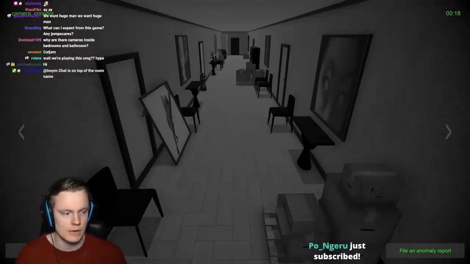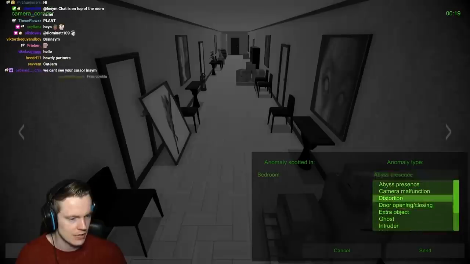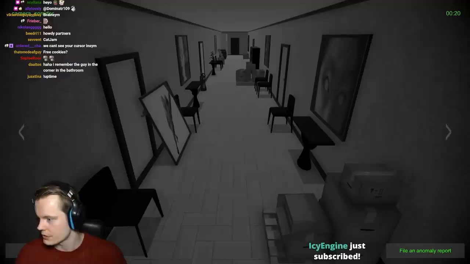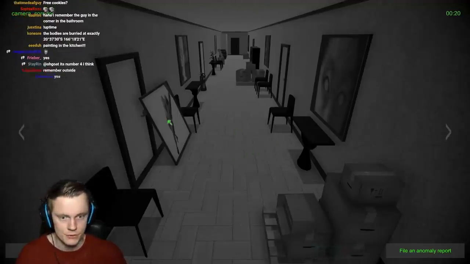Okay, so there's not that many rooms unless... Can you get a room that, like, crap? Oh, yeah, you can get camera malfunction. I don't know if that means that the camera's just fully missing. It might be. We can't see the cursor. Let me fix it. Here you go. Capture cursor. There. It's on the screen now.